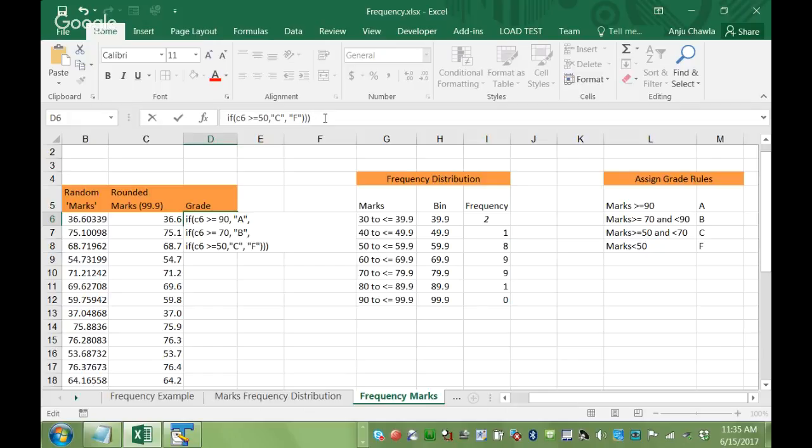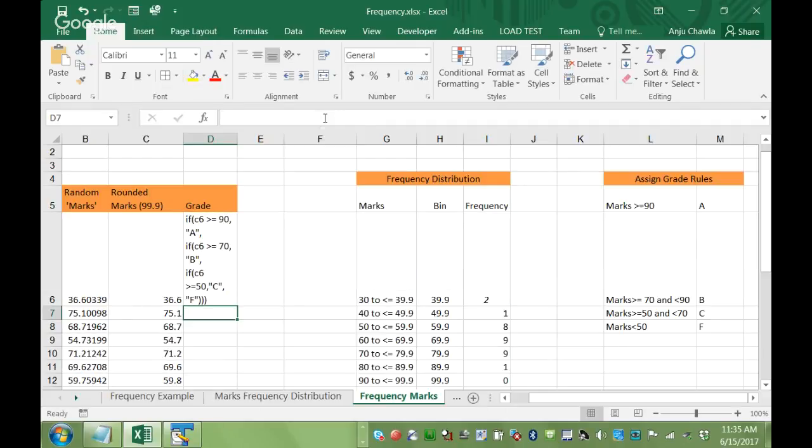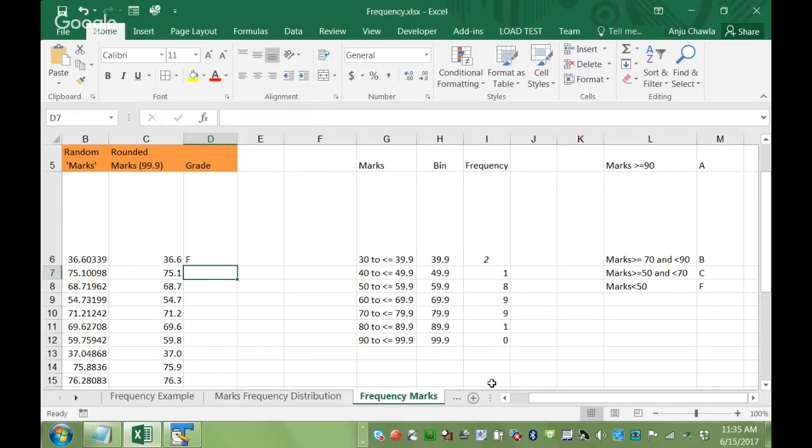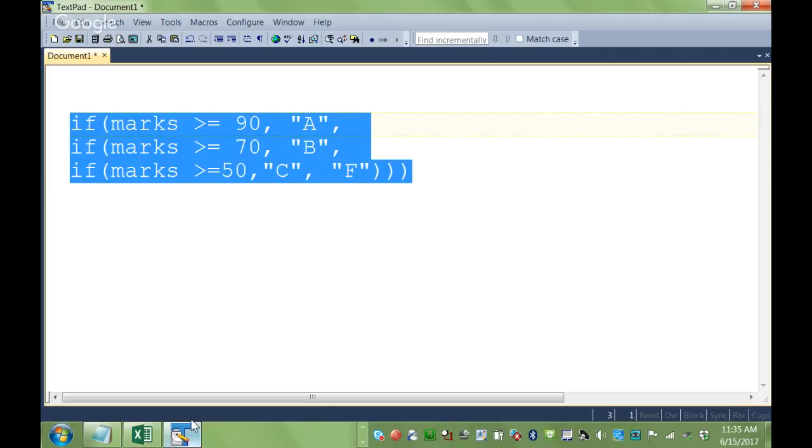I'm not sure if the enters will cause a problem or anything. Otherwise, I'll just have to write it again. But TextPad is safe. It doesn't have any formatting. I had enters, so I have no clue. Okay, so let's do an enter. Okay, it copied the formula. Why? Because I think I forgot the equal sign. Exactly, you have it. I forgot my equal sign. So it was just text for it, right? Okay, having said that, there it is, an F. Is it a fail? Yes, it is a fail, right? Now, the only reason why this has happened, why it took such a big size, is because of this, guys.